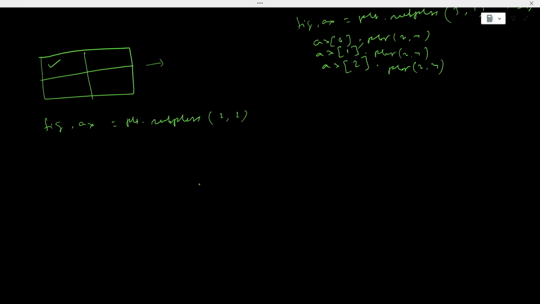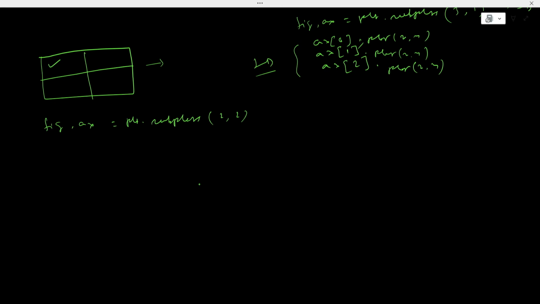Now, in order to access these axes, what do you have to write? As this is my 2D array, we cannot write ax of 0, ax of 1, ax of 2 like this. That is for 1D. But in case of 2D, you have to write row and column both.